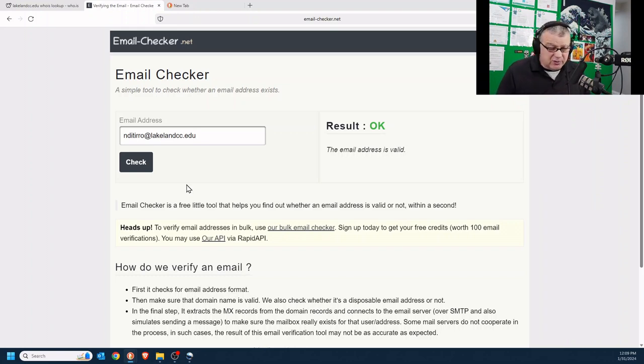All I'm doing is saying, okay, I now know that Lakeland follows a consistent pattern of first initial, last name. Later on, I might discover additional patterns, for example, student email addresses or email addresses of employees with similar names. John Smith, they start appending a number to it: J Smith 1, J Smith 2, J Smith 3. But those are the things that I'm going to discover.